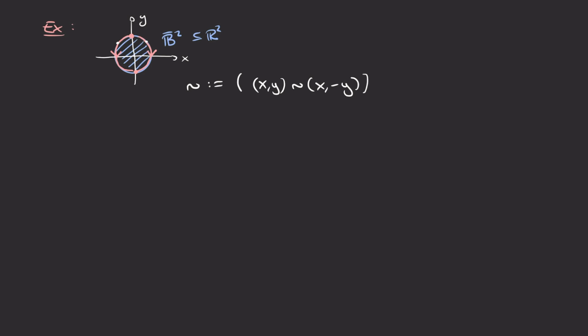Okay, so now let's think intuitively about what the quotient space of this thing will look like. So the idea we're going to use is we're going to think about this identification as being us gluing the points we're identifying together. So in the first step, we have this disk, and we haven't identified anything yet. What needs to be identified is this boundary, so you can think about us applying some glue to this boundary. And now what I'm going to do is I'm going to try to fold this disk along the y-axis. To draw this, it's probably easiest if we first rotate by 90 degrees so that the y-axis is somewhere here, and this is still the disk, and this is still the boundary.